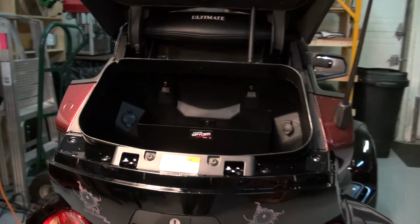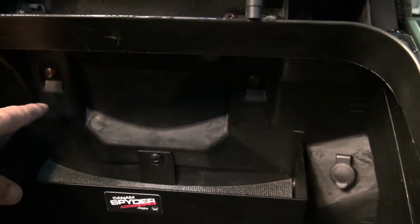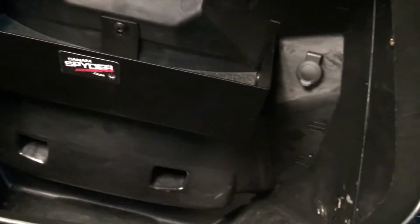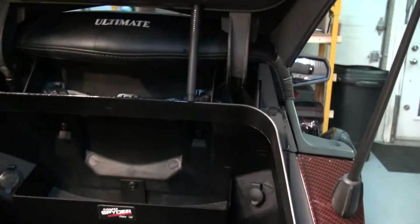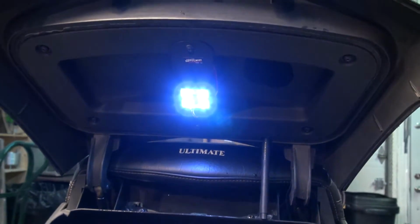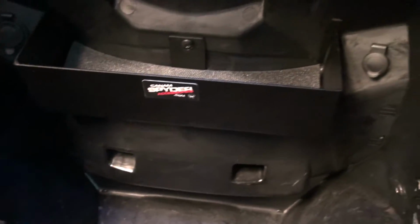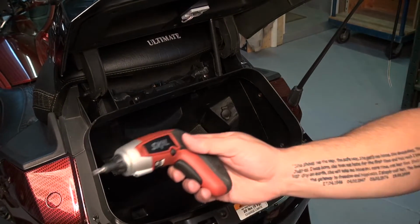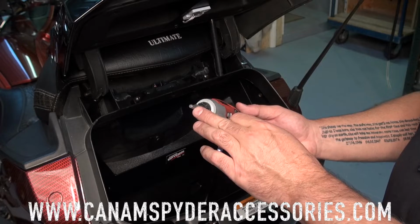To remove that backrest, you're going to need to open up your rear trunk, and as you can see here, you have 3 bolts to remove. You got 1, 2, and 3. And a shameless plug here, that's my rear trunk center shelf that you can see there. I also have up here a rear trunk LED light, which is really, really bright. It's actually 4 LEDs that can light up the whole bottom of the rear trunk. To remove that, you're going to need either an electric screwdriver or a small ratchet, with a torque 30 bit.